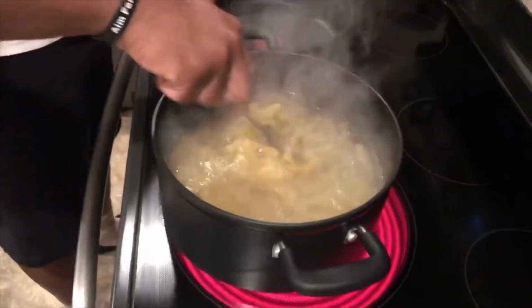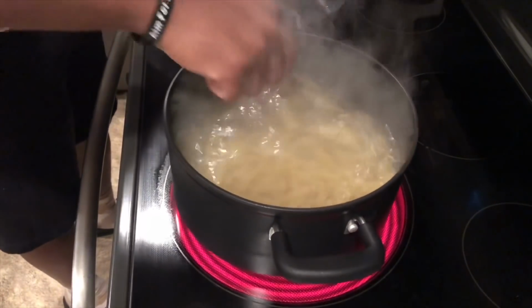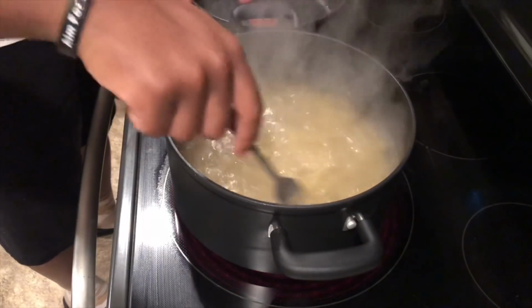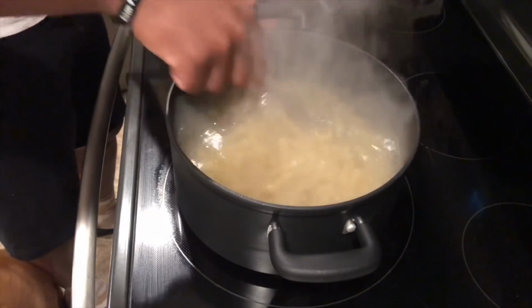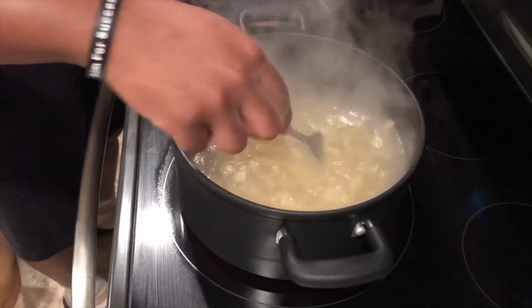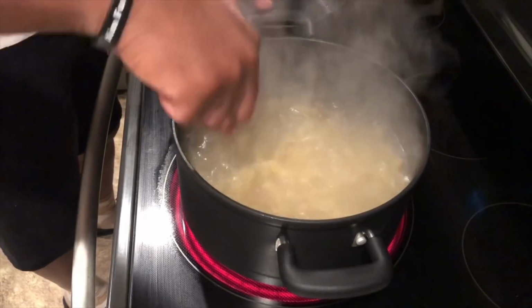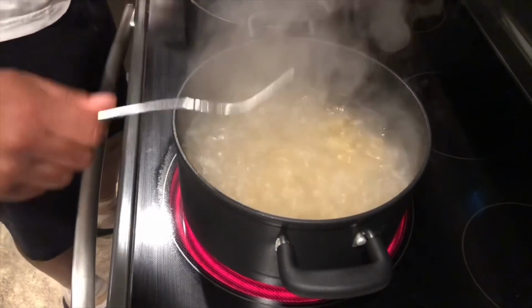While that's doing, you want to make sure you stir up the pasta. You want to get it in there first. And it really helps if you buy non-stick pans. We had to get non-stick pans because the pans that we were using were scraping at the bottom. It's a little expensive, but it's worth it. They're scratch resistant, so when you scrape the bottom of the pot, you're not supposed to get scratching.